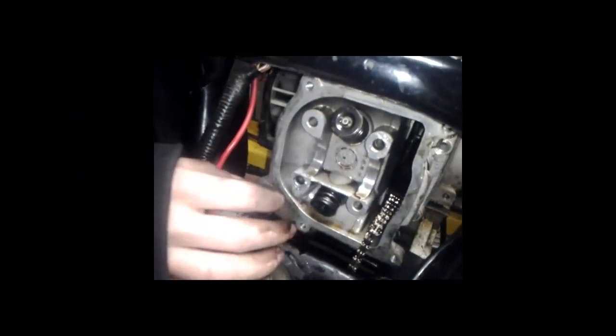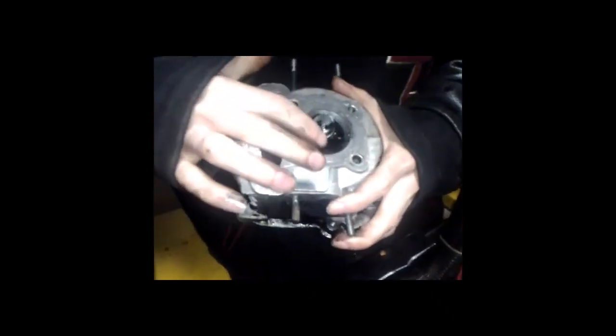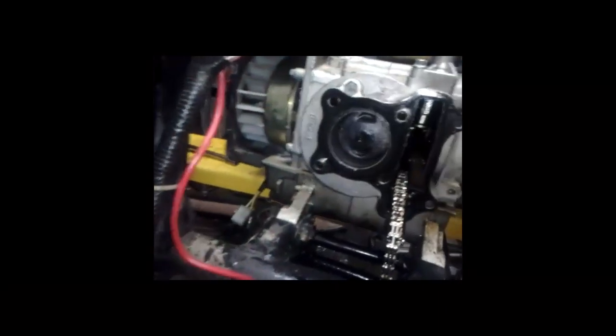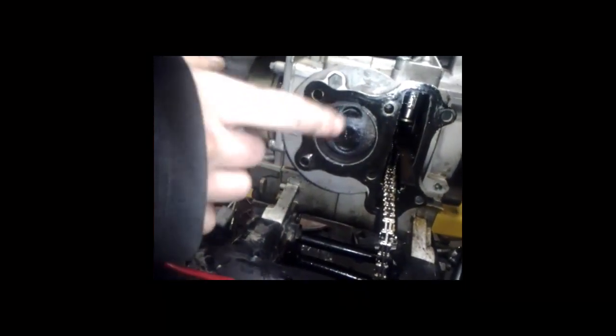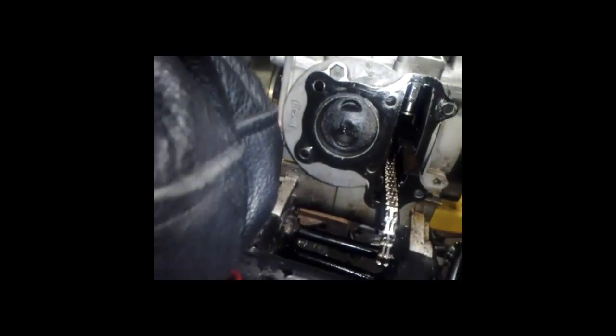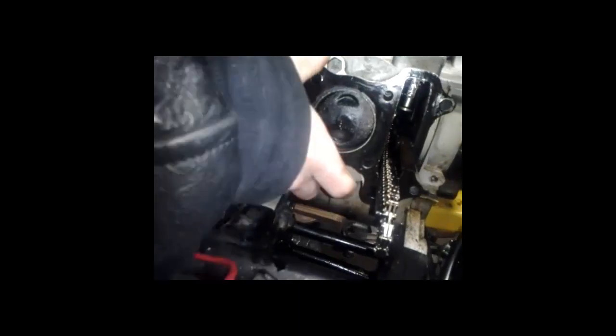Okay, as you see, all 4 studs are out. Remember, hold the chain when pulling the head off. It should just slip off easy because there's nothing really holding it anymore. So there you go, pop it off. This is the bottom. You see these right here are your valves. They go in and out. Okay, and you put this down here. And you see the pistons downwards. I don't really want it like that, so let me just quickly turn it upwards. Make sure the chain doesn't snag.